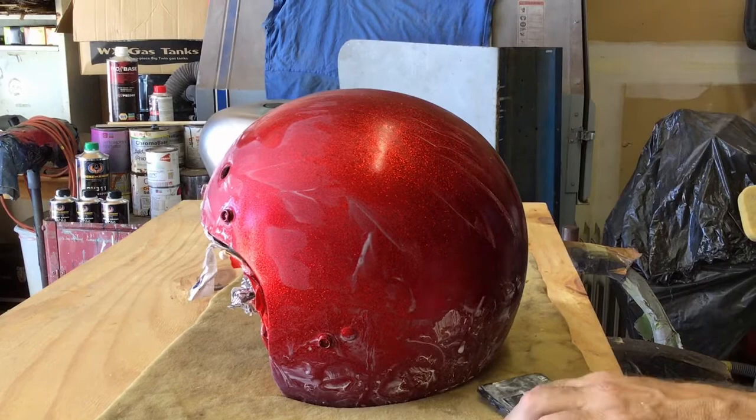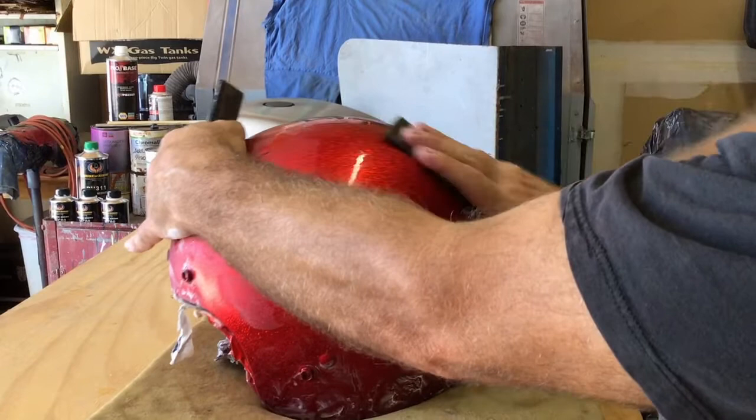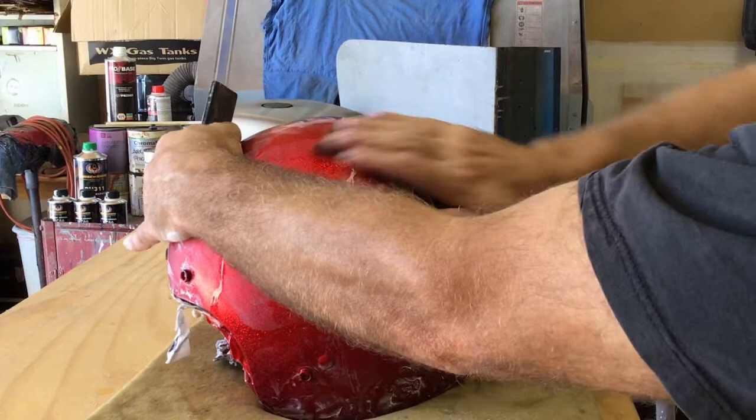I just keep doing this. It's like I said, boring. So we'll just kind of cut this off, and then I'll show the next stage with the masking and getting ready to draw the graphics on, which I do by hand. I don't do a lot of vinyl cutting.